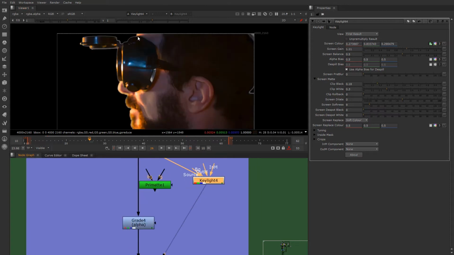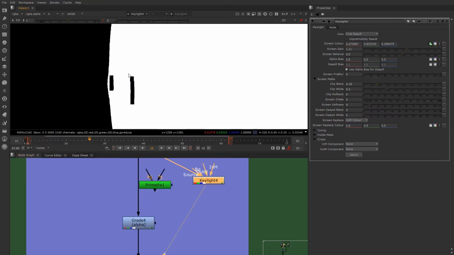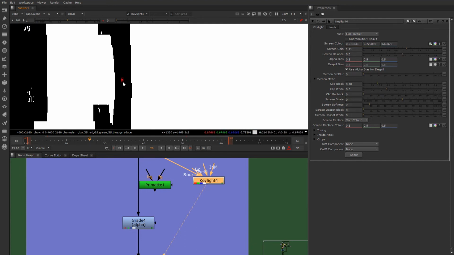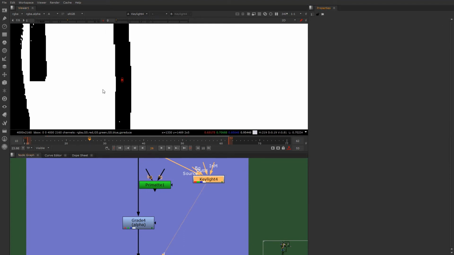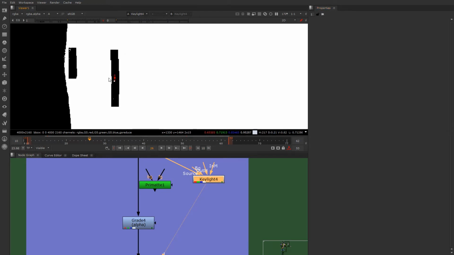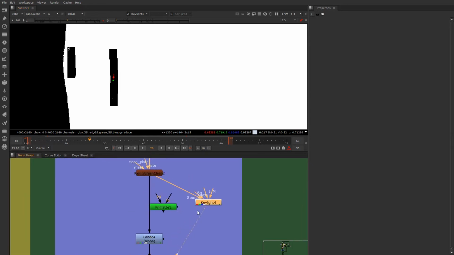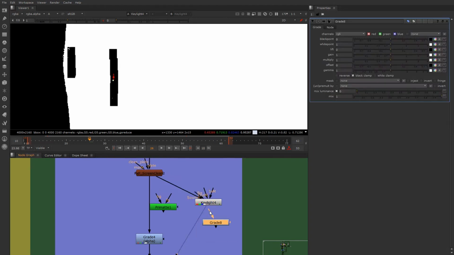Now, to fill in these Swiss cheese holes, if I go ahead and take a look, and just sample these areas. Oops, let me jump over here and close this and just sample these areas here. You can see the value is 0.95. So it's still something you've got to take care of, right? So again, you can do paintbrush work, or in this case, we can do a grade, and we can set this grade to alpha.